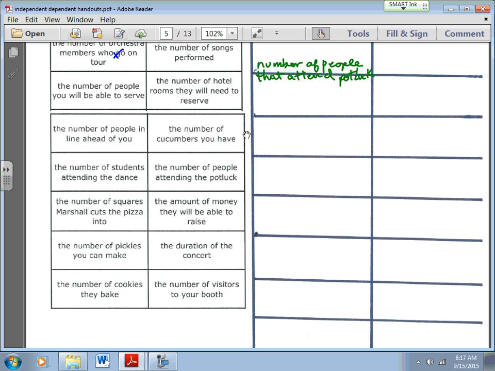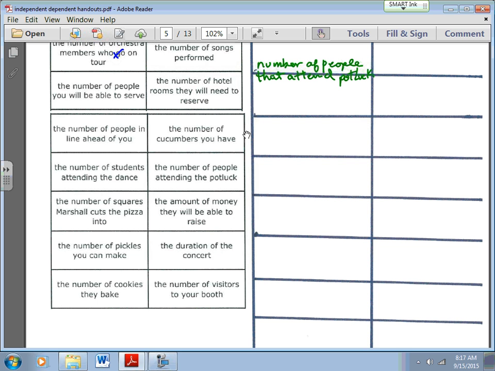Okay, it's right here. Now, some of them look like they could match with different ones. But once you start getting some of those that do match, it kind of narrows it down. Now the main goal for that activity was you had to figure out which one depended on the other. Once you figure out the dependent part, the independent part is pretty simple. Remember, all the independent parts are going to be your domain, and the dependent parts will be your range.